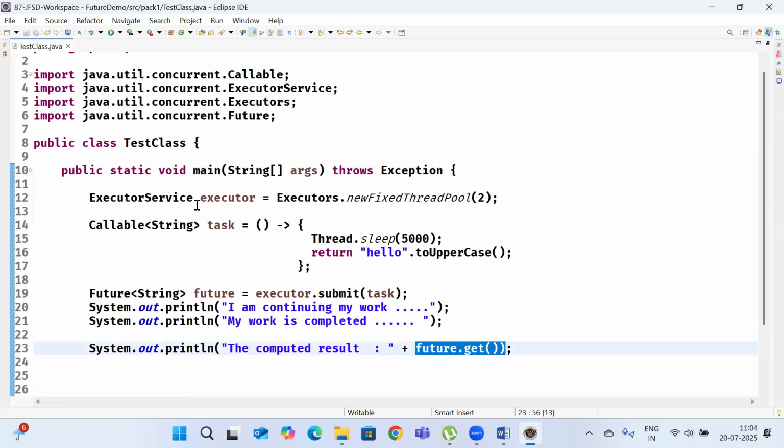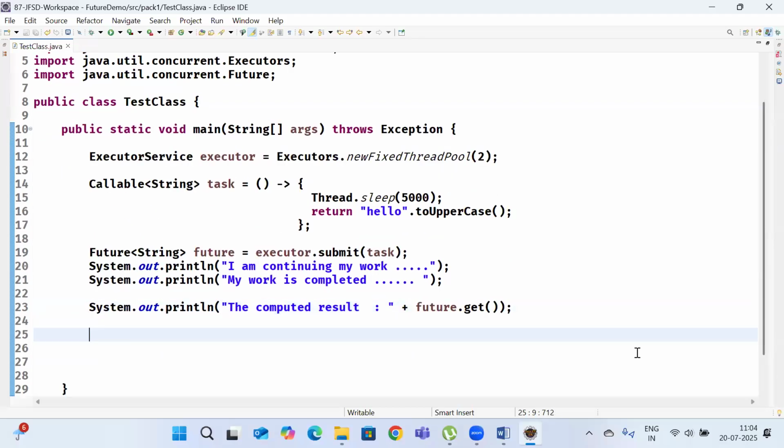And suppose I want to tell the executor, just execute whatever tasks are submitted already, and it should not accept any new ones. It should continue executing the already submitted tasks, but should not execute the tasks that are going to be submitted next.